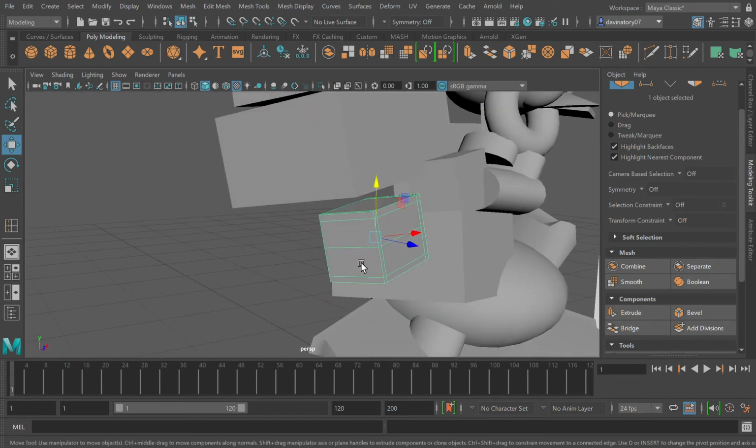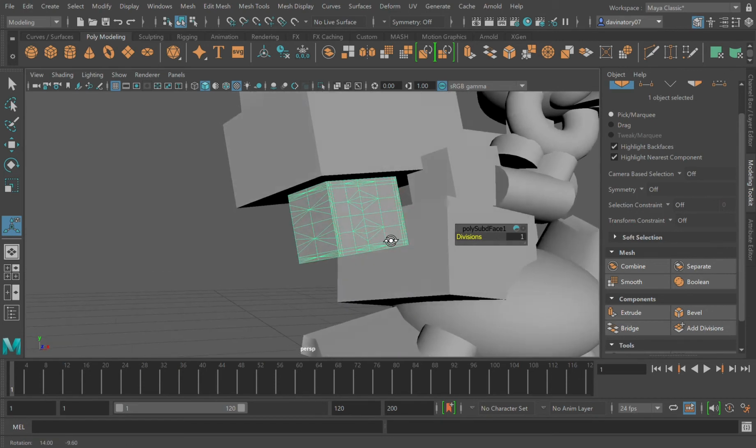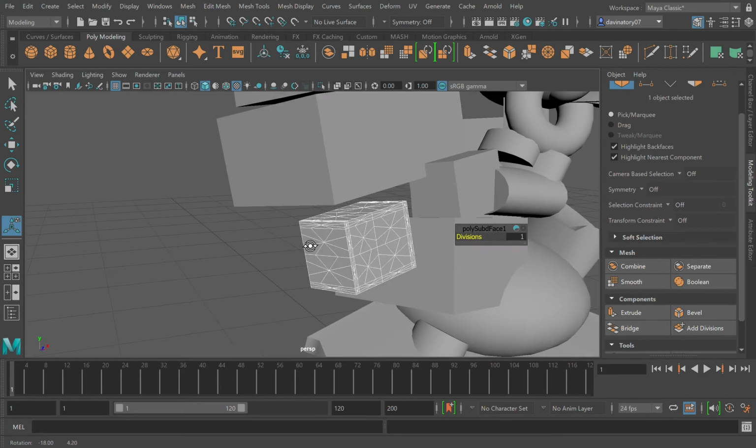Next is actually going to be a very tough part. We need to figure out how we're going to get fingers. So we're actually going to put in some more edge loops just because they give us more vertexes. Or we're actually going to add some more divisions. This does look a lot more convoluted, I can understand. So let's do this. Let's go back in there and add divisions. We can actually just use these. This is fine.